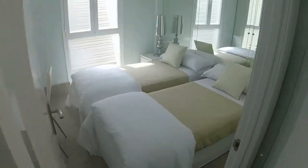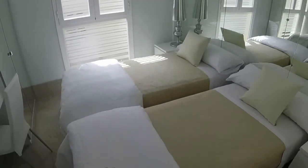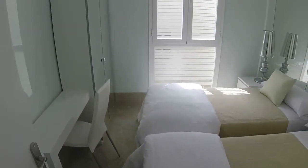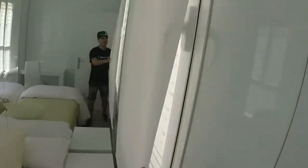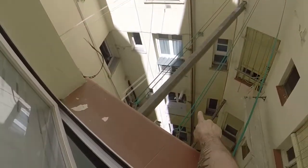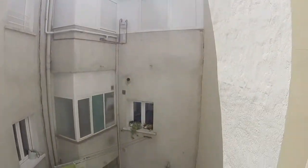This is bedroom number three. We have another window here. We have two single beds but will only have one. We can see the bedside tables and two windows — one on this side with some ropes for drying clothes, and here on this wall another window with the same view to the light well.